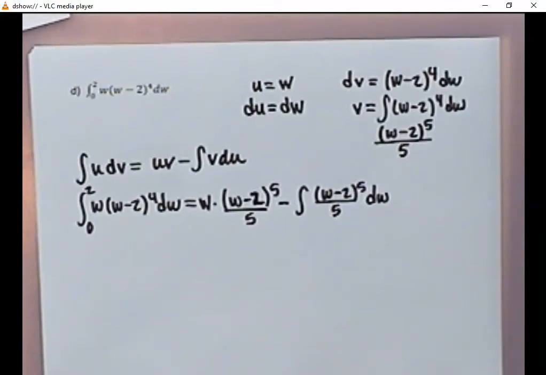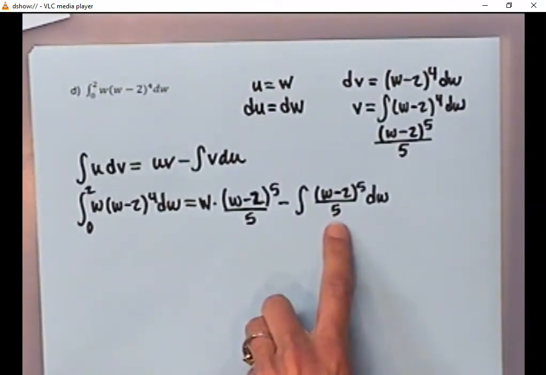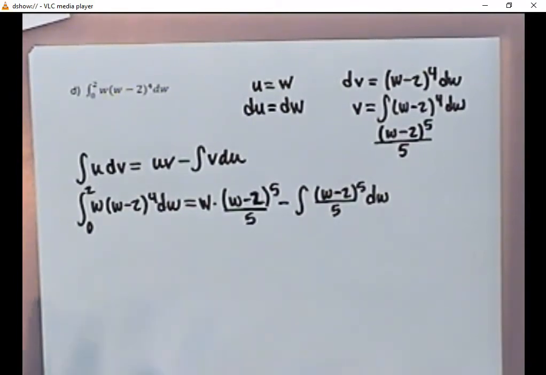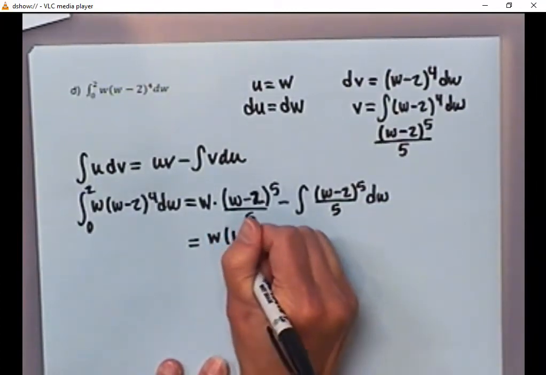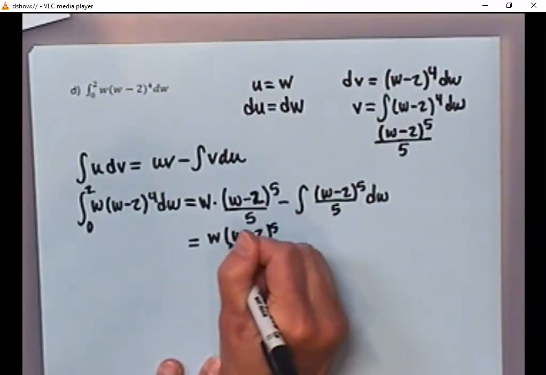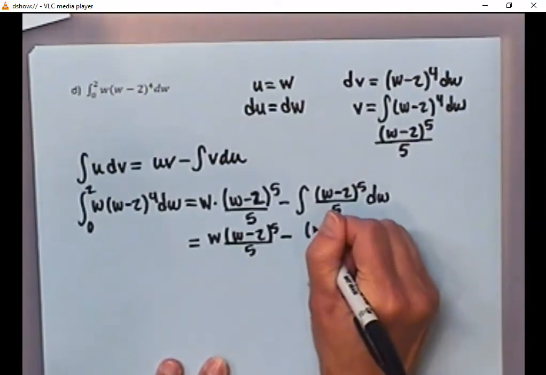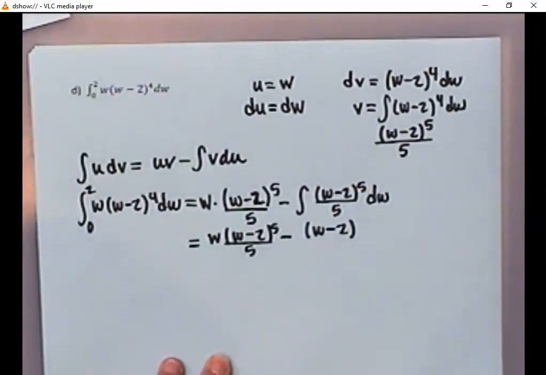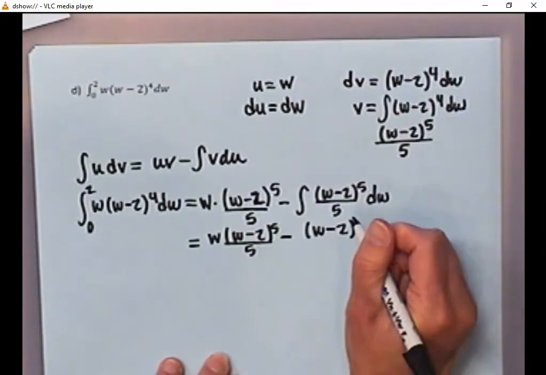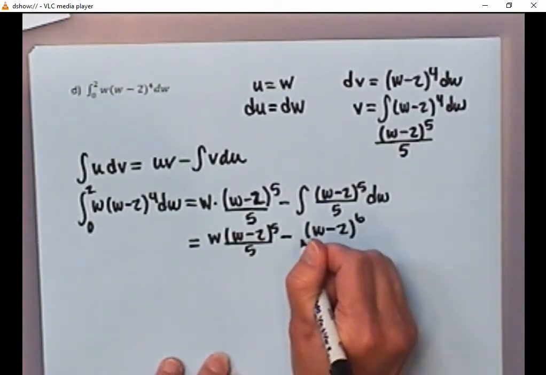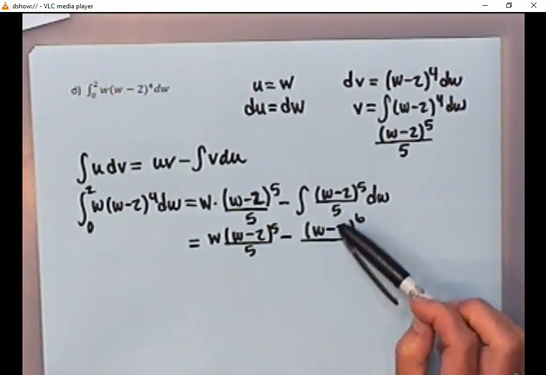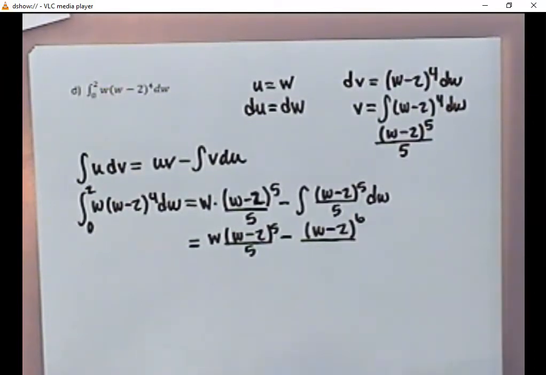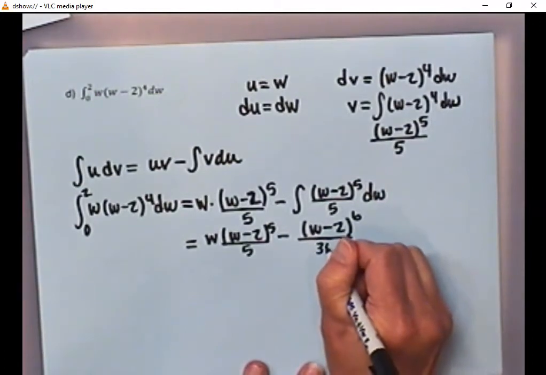Okay. Are we okay? Am I going to be able to integrate this piece? Yeah. Probably just another power rule, right? So let's do it. There was nothing in there except a dw, so that should be okay to integrate. So let's apply another power rule. What will the new power be? w minus 2 to the 6th, right? Can you tell what the denominator is going to be? You have to divide by 6, but 5 was already there, so what are we going to have? 30. That's right.